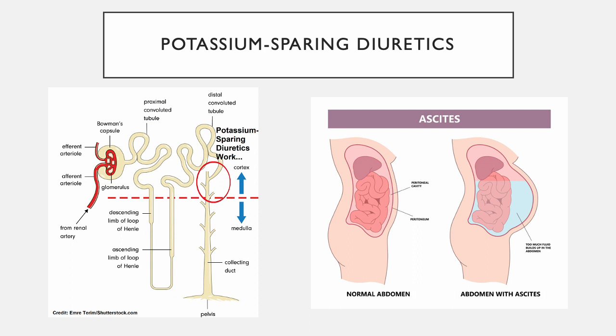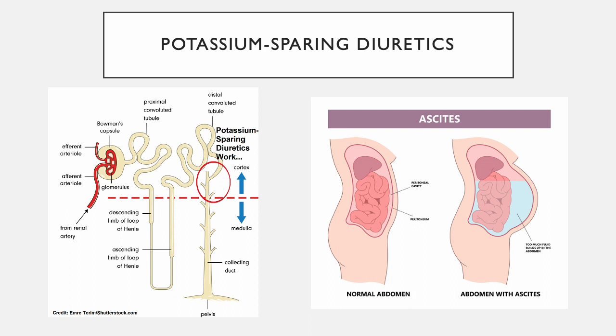And just interesting to note, Mrs. Dash has a potassium-free seasoning, so something good that we can educate our patient on. The onset is 1 to 3 days. Our peak is 2 to 3 days, a half-life of 13 to 24 hours, and a duration of 2 to 3 days.